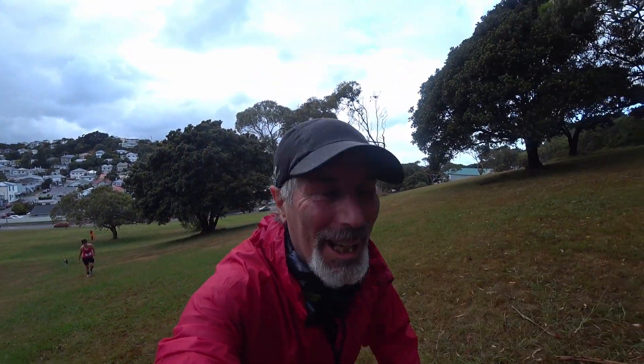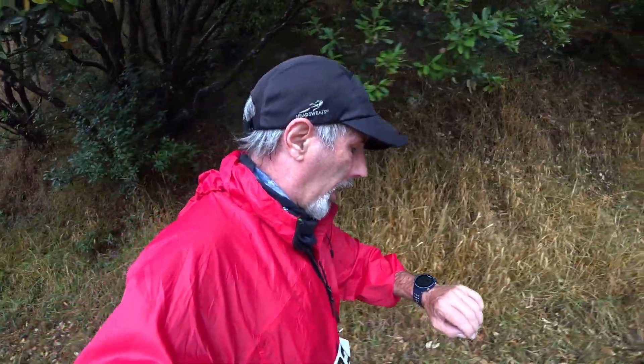At least the rain has stopped. That's the 5k finish done — we've got one more lap to do. It's about 33 minutes for the 5k, which is not bad on the trail considering the hills we've got. So I'm pretty happy with that. I'm starting to die on the hills now. The first 5k was a max effort, as hard as I could go, because it's only a 10k race.